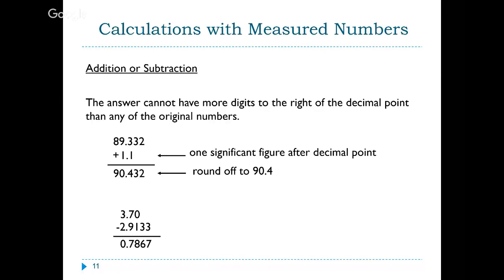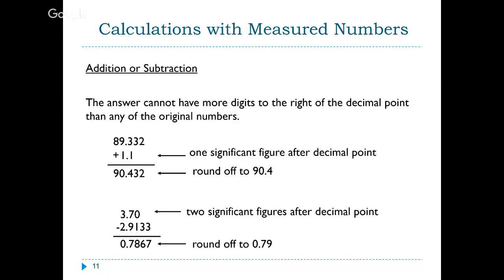Same thing with subtraction. I put this in my calculator, I get a number. Here I have 2 places past the decimal point. Here I have 4 places past the decimal point. So 2 wins over 4, which means my final answer can only have 2 decimal places. I look here, that would be my 0.78. My 6 will round my 8 up to be 0.79.